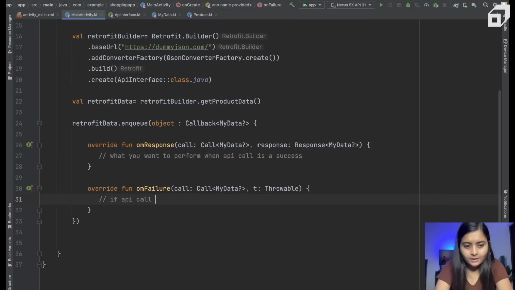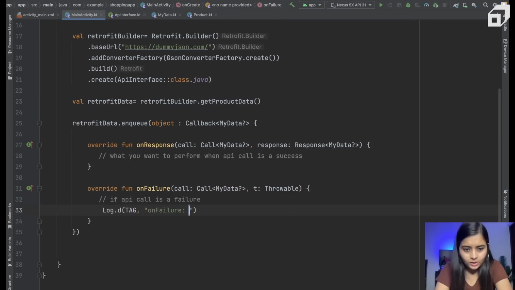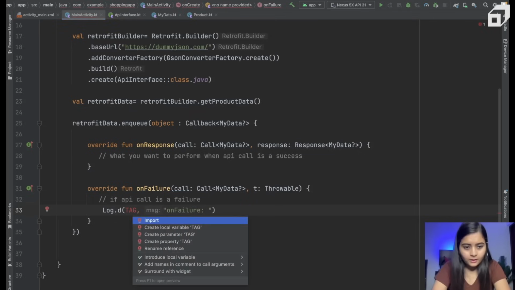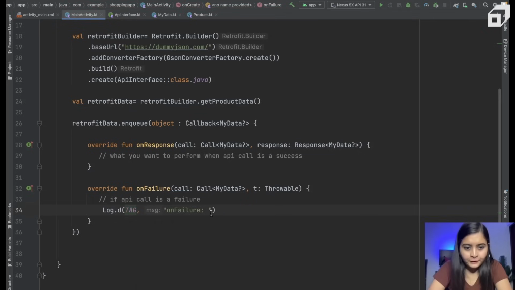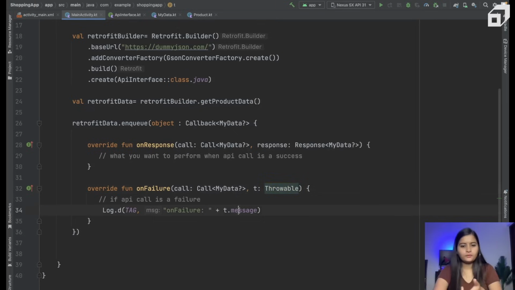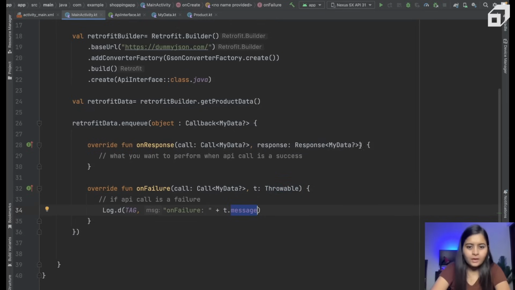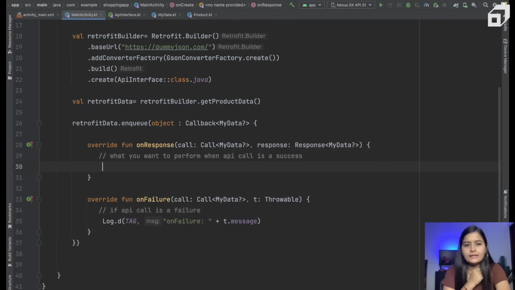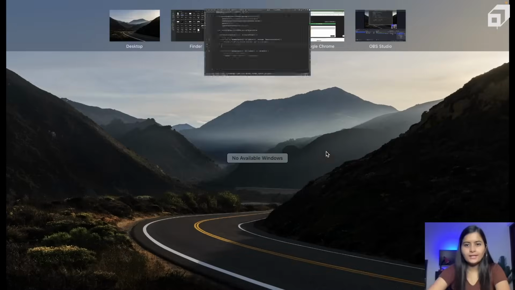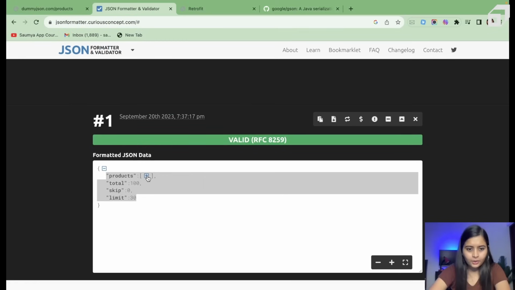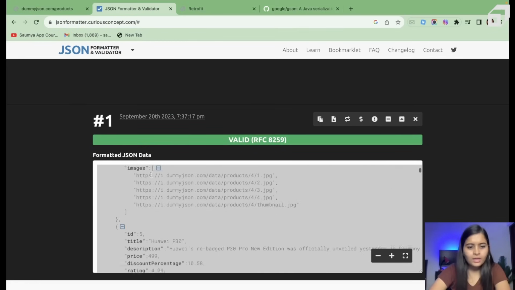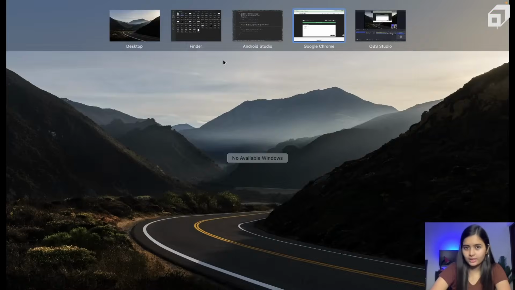If the API call is a failure due to any reason, maybe we can print a log and all those stuff. So on failure, you can show anything, maybe like t.message, whatever the throwable is telling us, why it failed and all those stuff. I'll show that here. And if it is a success, then obviously I'll get the data of all these products from the API, all these products like iPhone, Oppo, and so on, and I will show it in my application in a beautiful way.